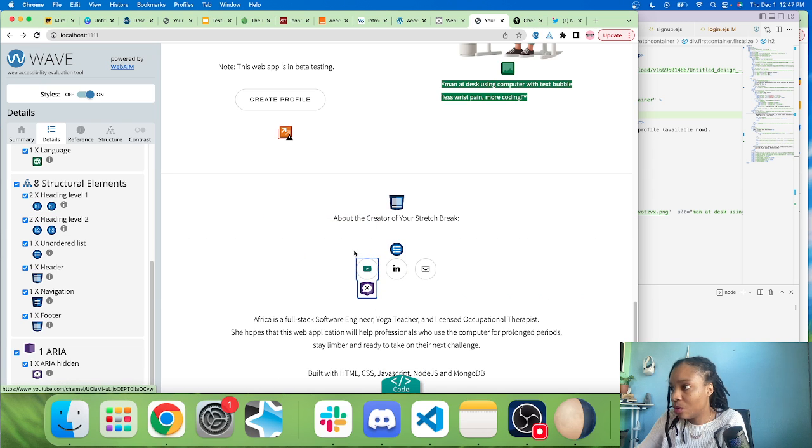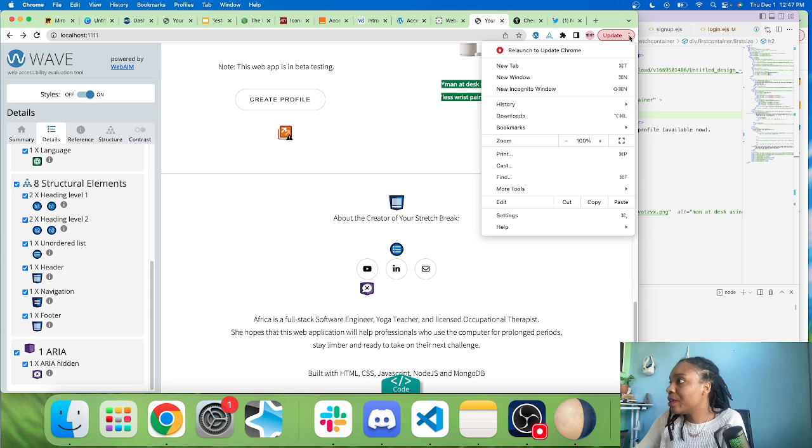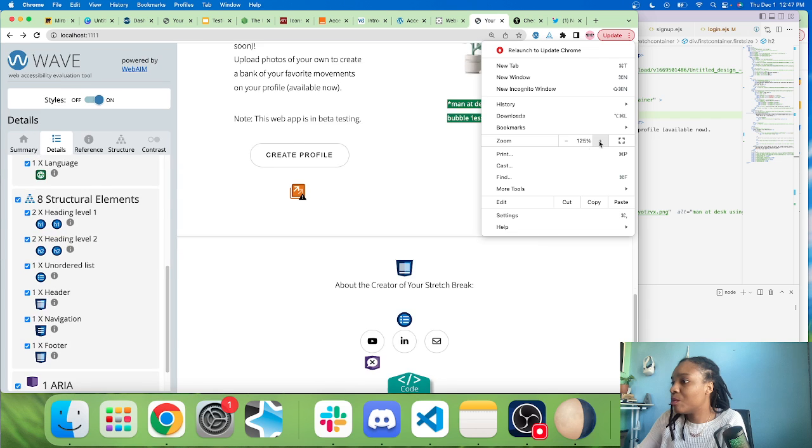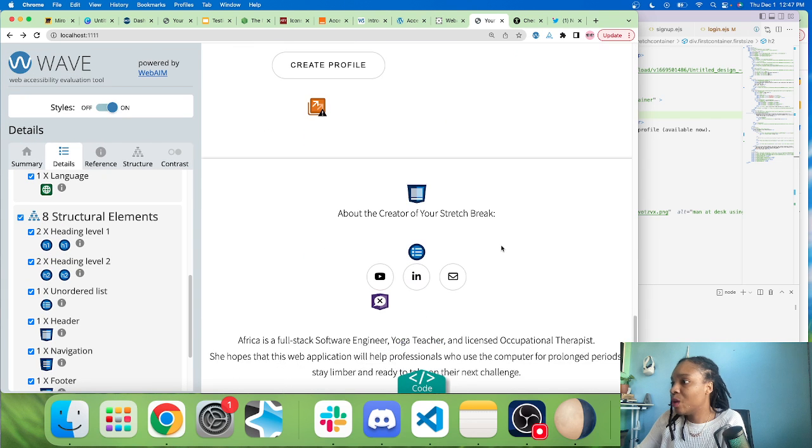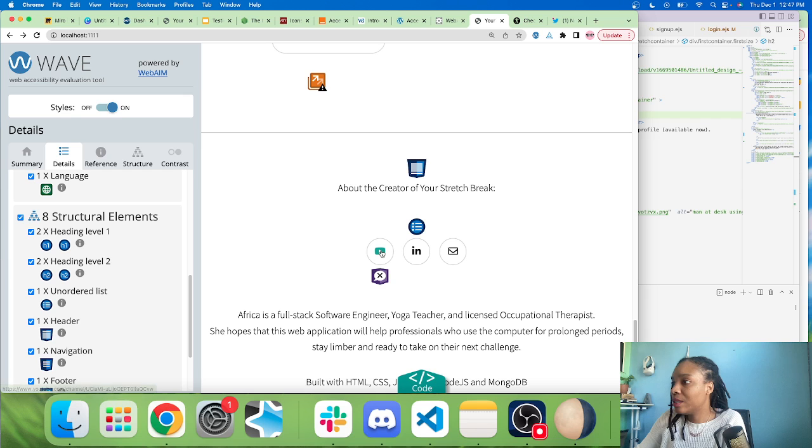So what you're seeing right now is, let me make this a little bit bigger so you can see what I'm talking about, because this is pretty important. Down here, remember our logos, this logo has an ARIA element on it, which is telling the screen reader what the role is so that when it focuses on it, it says YouTube. But these other ones don't have that. So the screen reader has no clue what those buttons are.